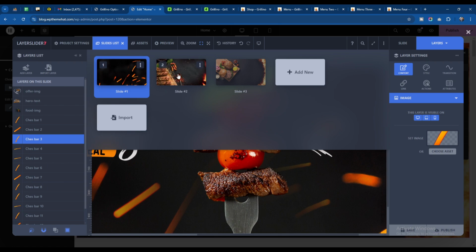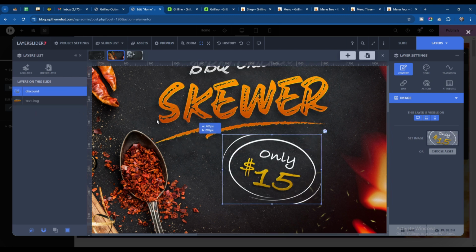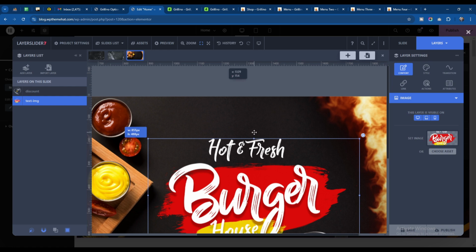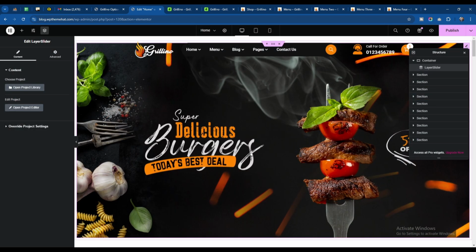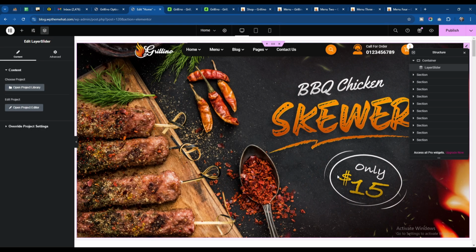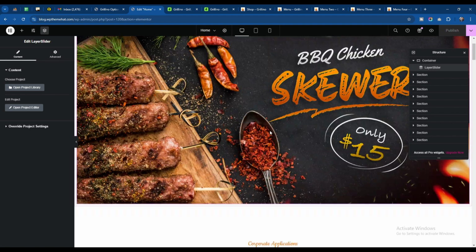And in the slide list, you have slide 2. In the text, you can change it. You can change this image also, and the discount image, as you can see. And in the slide list on slide 3, you can change this one too. By making those changes in these places, you will be able to change the layer sliders, these cheese things, and the text that you want to change. If I click on publish now, then the changes will take place.